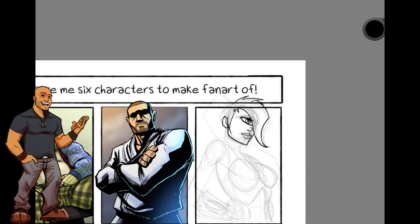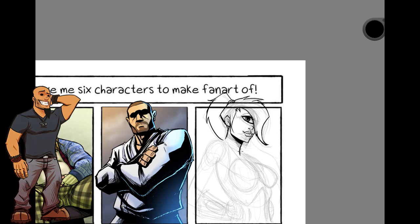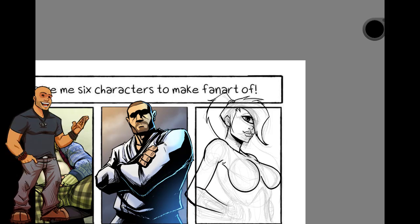And he wanted to see me draw her in my style. And oh man, I was a little worried because I was like, man, hopefully I can capture the feel of the character, but still in my style. And I think I did a pretty good job.